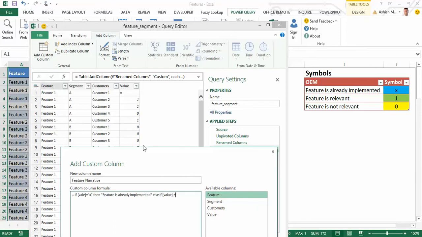value is equal to 1, then feature is relevant, else feature is not relevant.